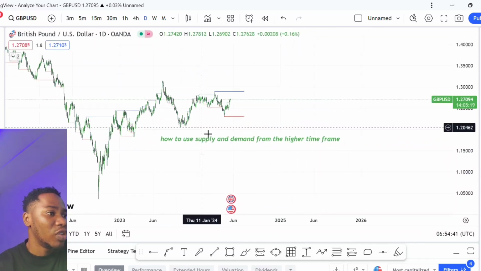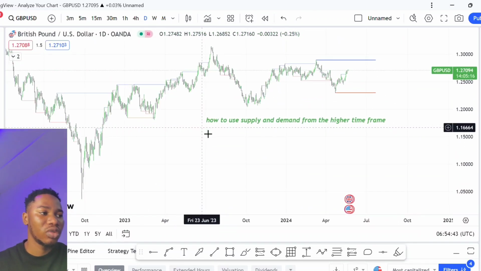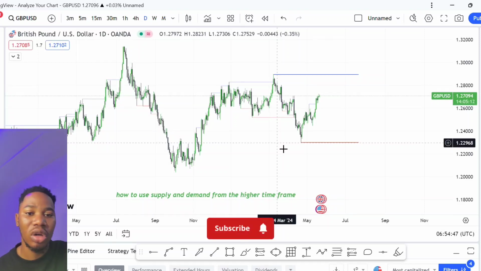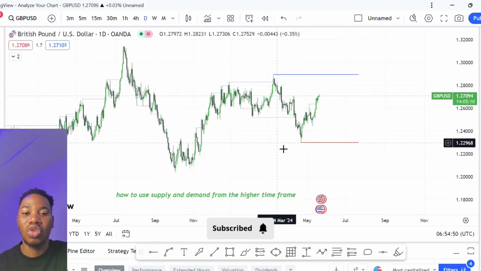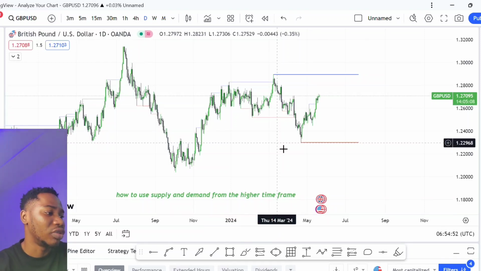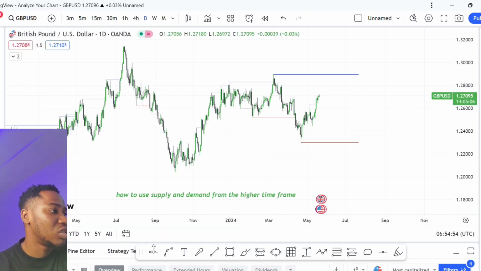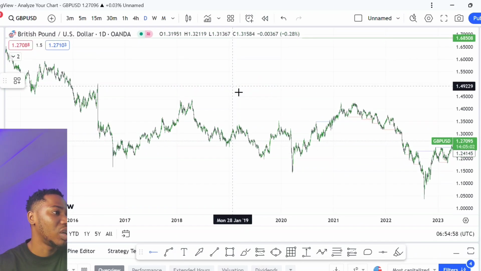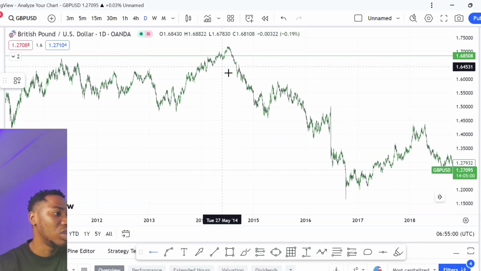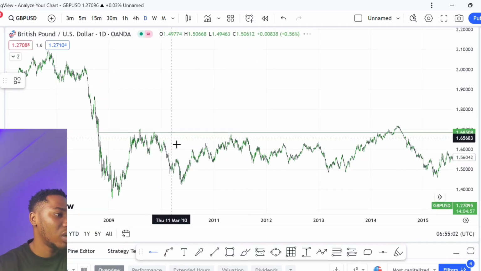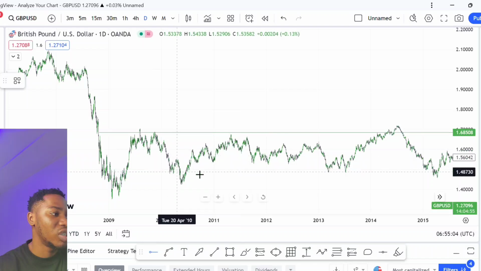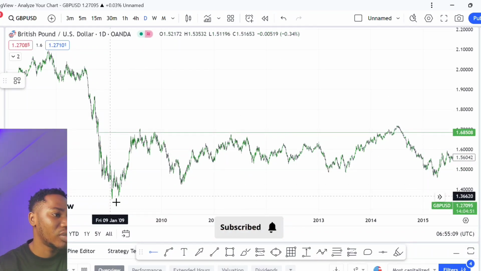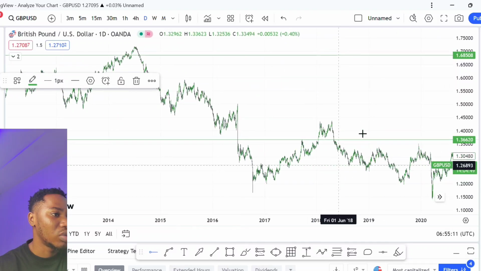Now guys, this is the daily time frame. First of all, I like to spot out my key levels. If you don't understand what key levels are, you can go back to previous videos to check how to spot out key levels. Now the first thing you want to do right here is to see price key levels, right? I already have one spotted right here. You can see how price respected this zone, came back, went up, and came up to this area as well. And then we also have this level right here. You can see how price respected this level and also respected this level.